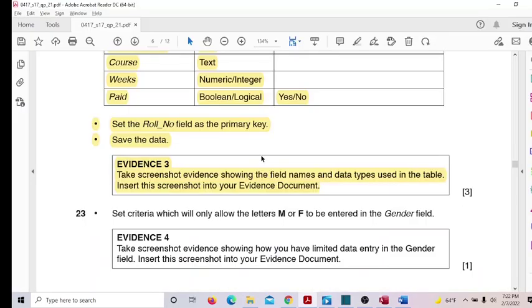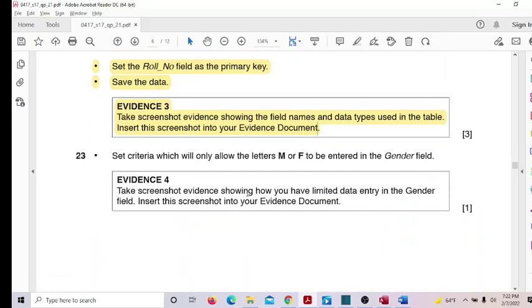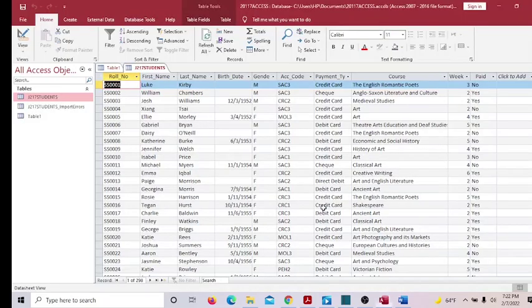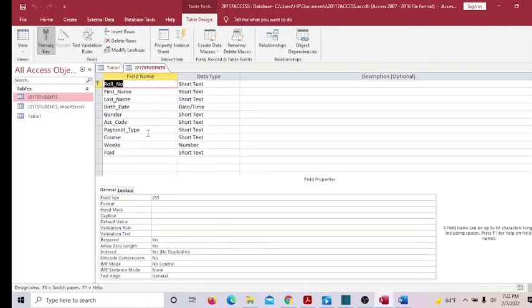Next, take screenshot evidence showing how you have limited data entry in the gender field. Insert this screenshot into the evidence. We'll open design view and show the gender here. This one is important to be shown.